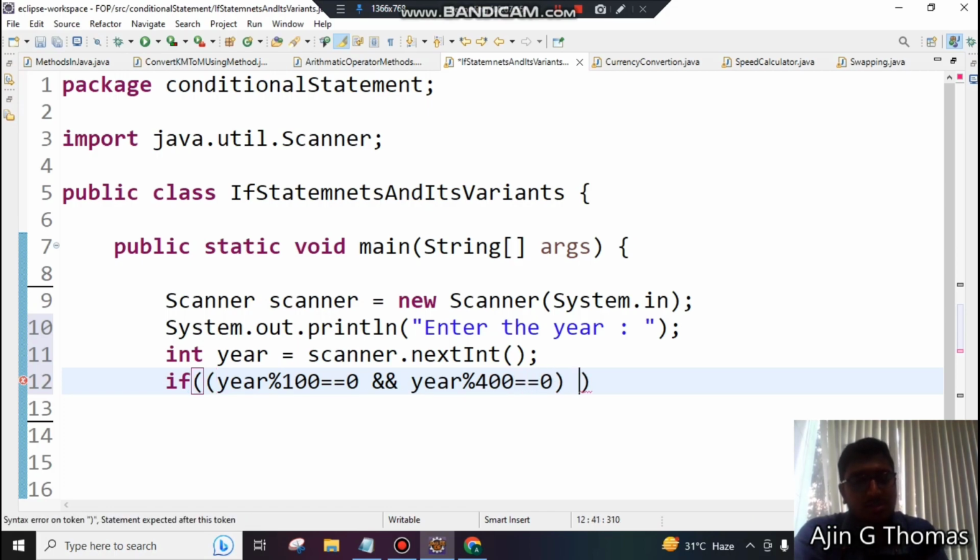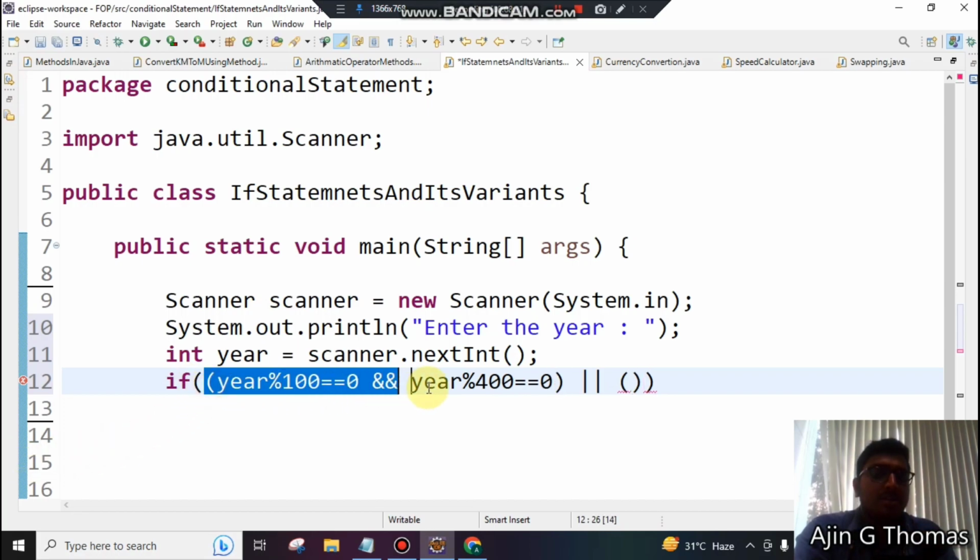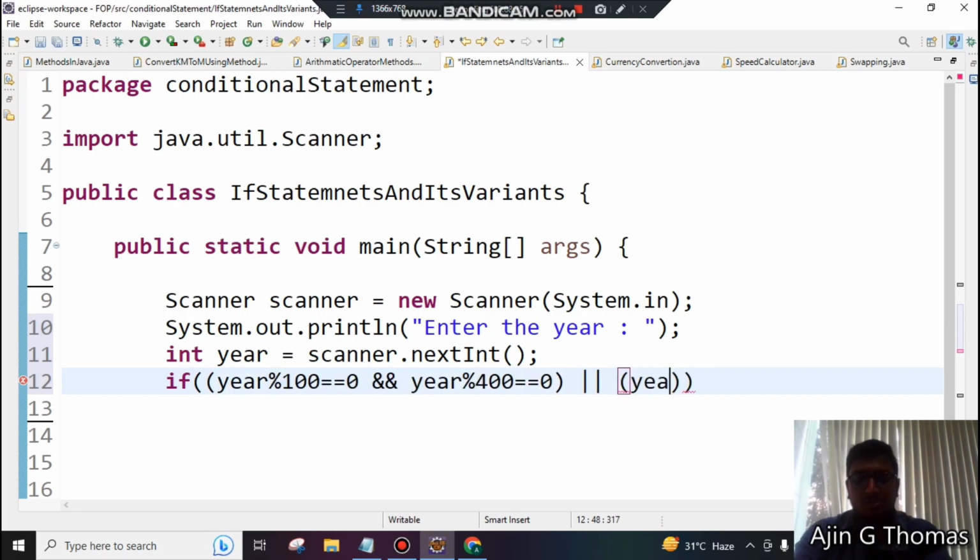Okay, fine. If it is not the case, then another condition is also there, right? It can be a non-century year. So what is the case of a non-century year? In that case I can directly give divisible by 4, right? Because anyway the century year will be taken here. Okay, we will give both together first, then we will try to change that idea.